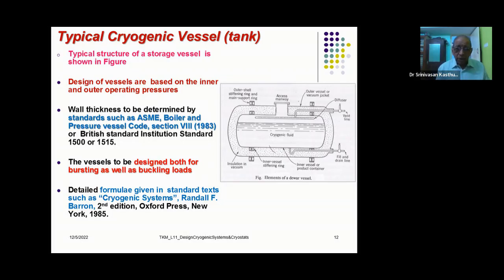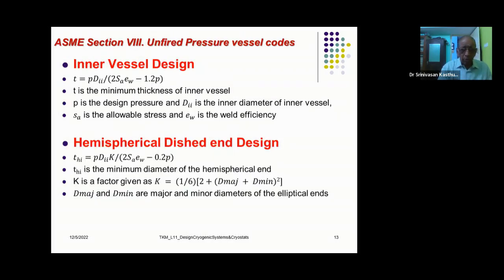And additionally, for example, one also has to have safeties. Appropriate safeties have to be provided. So for example, the inner vessel and its contents will be connected to a safety, so that even if you are not using the cryogenic fluid, by external heat it will continuously warm up. So once the pressure exceeds a certain value, then the vapors of nitrogen will go through that, right? So this is the way it is done. Okay. Well, these are more or less the typical features of a cryogenic tank. Okay. Now let's move on.